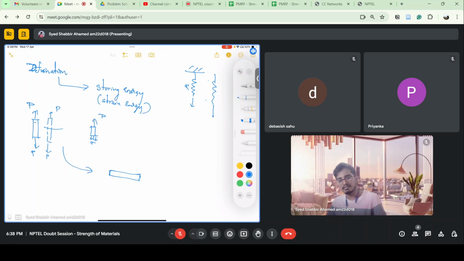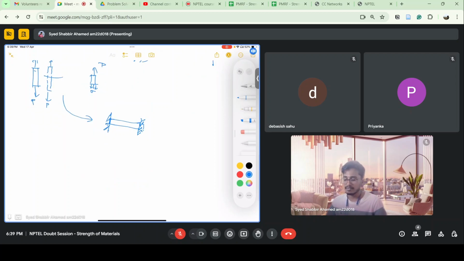But if I'm resisting this expansion of the body, let's say if I have a cantilever beam, and I am increasing the temperature and also fixing this side, this bar wants to expand, but I'm not letting it expand because of the support I have put here. So the deformation which has to occur due to the rise in temperature is not happening, and this fixed support is pushing this bar to its initial position. So due to that, strain will occur. So when we restrict the temperature strains, we get the thermal stresses.